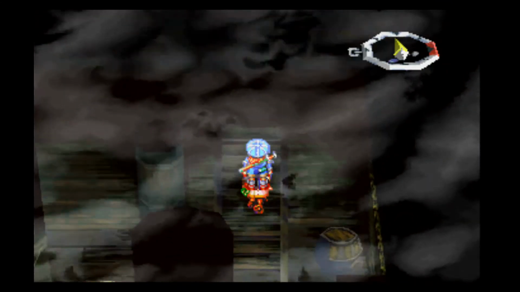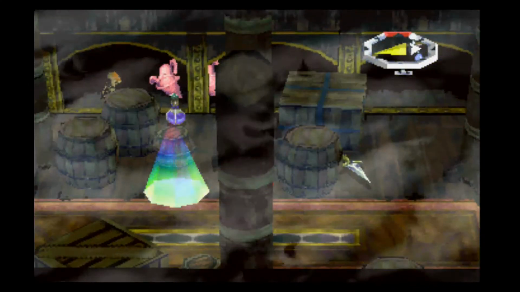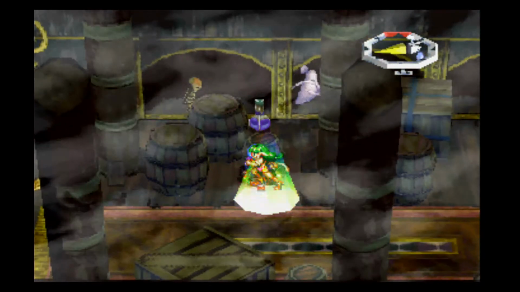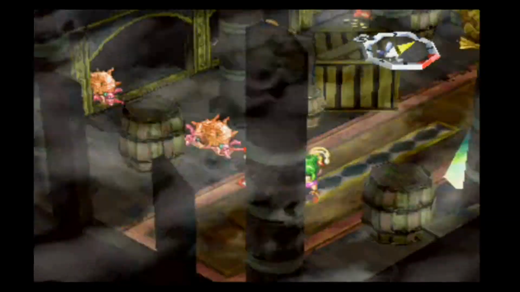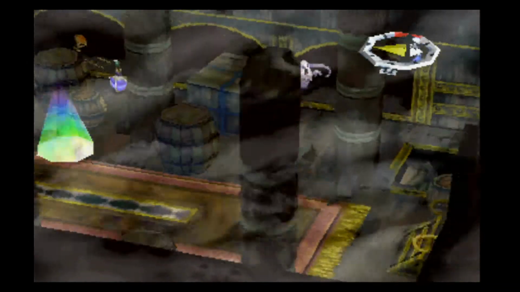So we got one final room here. This is the final room. There's a few enemies in here. Let's see if we can get the chest first. No, we probably won't be able to, but anyway, there's an Admiral sword here. It's the next level of sword for Justin there. Now there's a chest there. Okay, we'll fight these guys. Okay. Get the money. Take out the ghost.